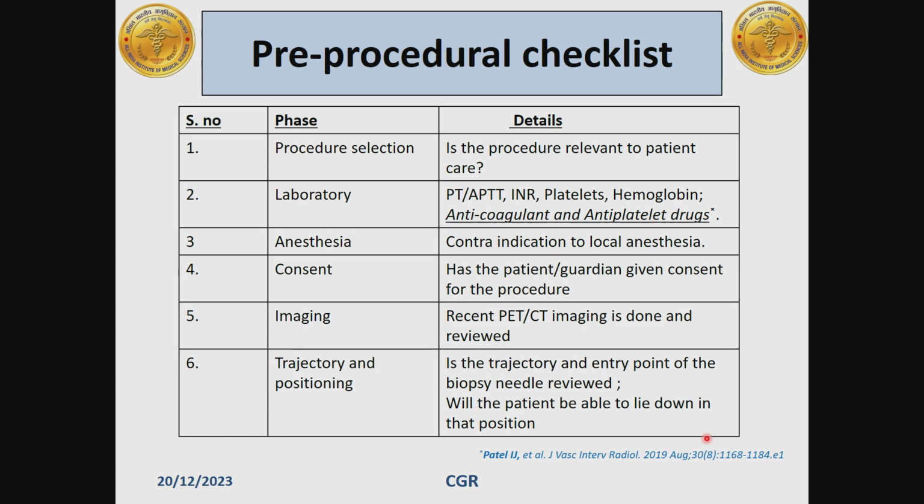Then finally, when the patient has agreed and all the criteria are fulfilled, the PET-CT image of the patient is reviewed to localize the site of the biopsy, following which the trajectory and the positioning of the needle is reviewed, and also it is checked whether the patient will be able to lie down in that position. For example, if it's a vertebral lesion which has to be biopsied, the patient needs to be in the prone position. Whether the patient is comfortable in that position or not is reviewed.